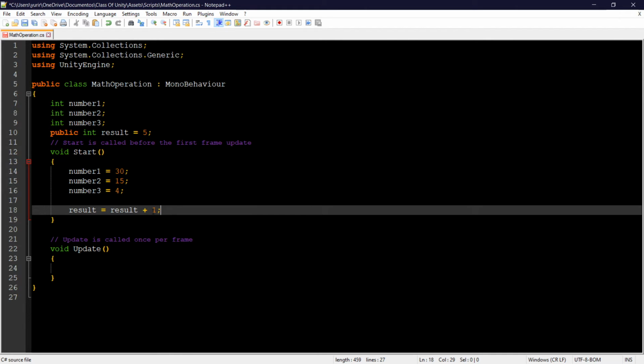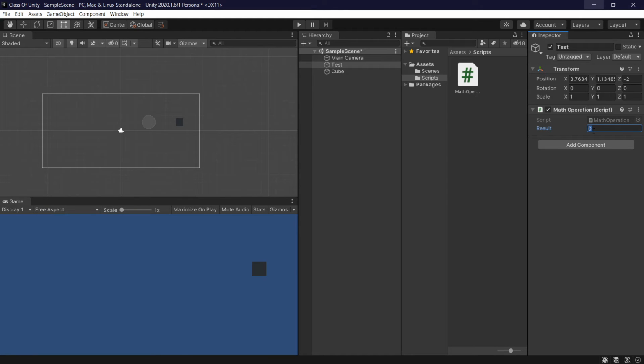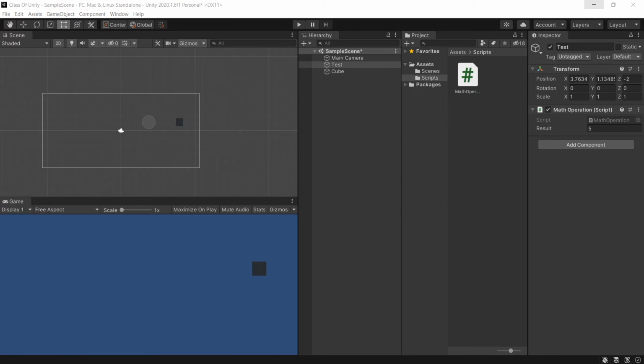Oh, that's different, right? Because it's going to keep saying that this is equal to this plus 1. So if you think of this sign as equal, it does not make sense. That's why I like to say receive. So result is receiving, or in other words, I'm saving in result the information that I already have, in this case 5 plus 1. So I'm saving 6 in result, or any other information plus 1 that I put inside of the Unity Editor. So if I go to the Unity Editor and set result equal to 5, as I said in the script, and play, I will have 6, because that's 5 plus 1.